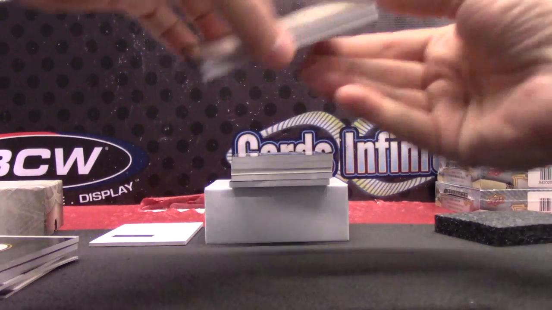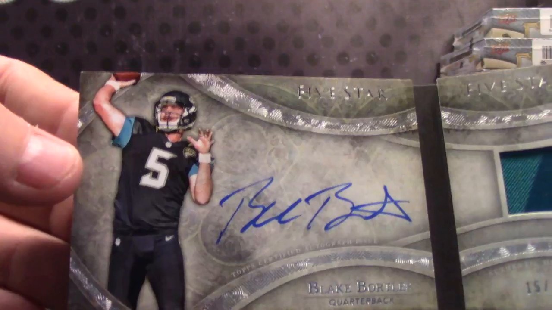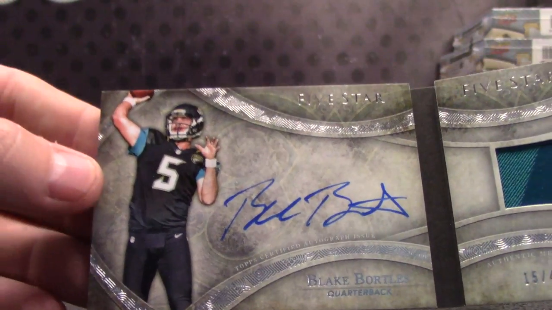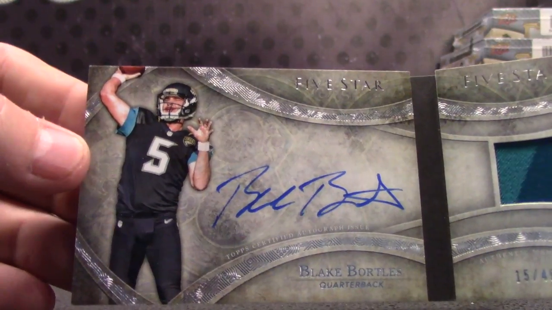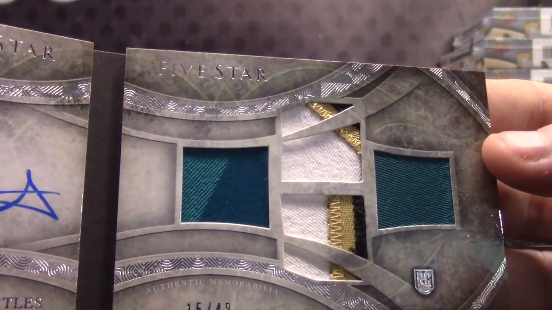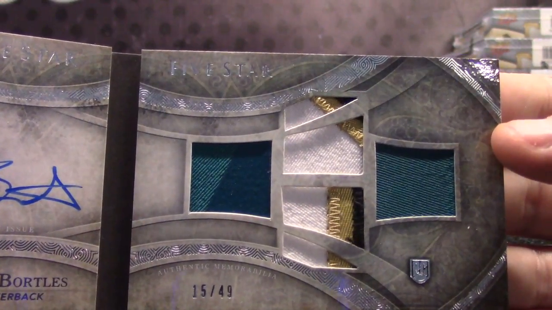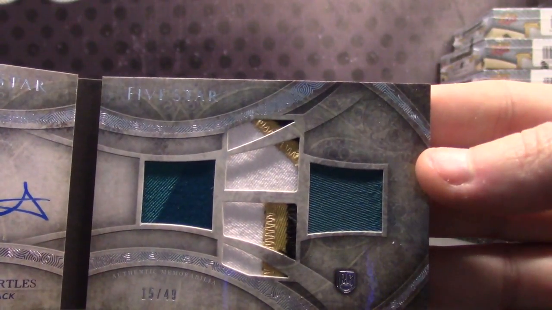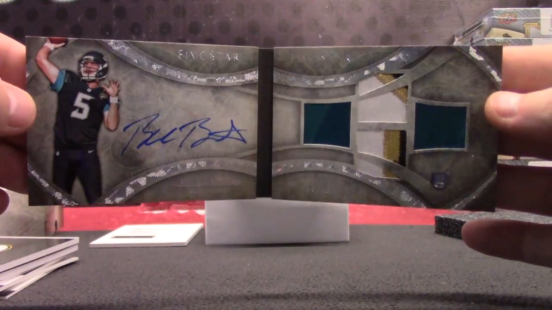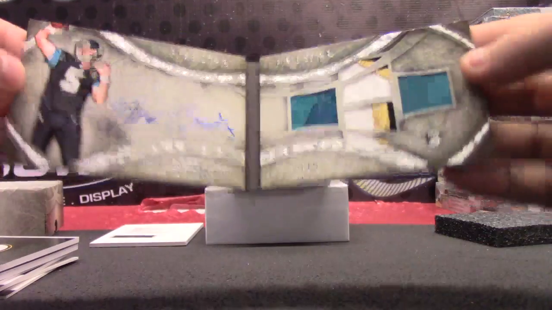All right, we'll start with Blake Bortles rookie patch autograph. Blake Bortles autograph on this side, and quad patches. Card number 15. Skippy, you get it. Quad patch book autograph. 15 of 49. Blake Bortles. Good looking card.